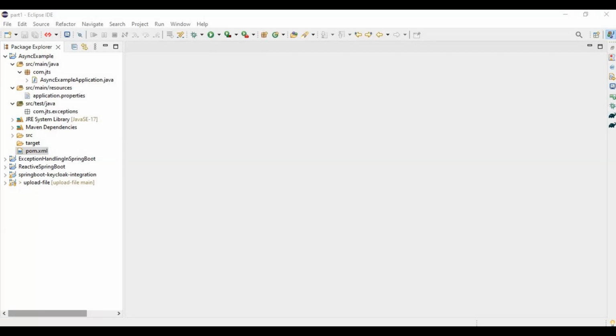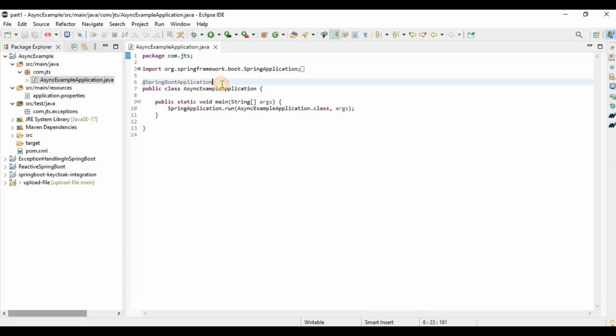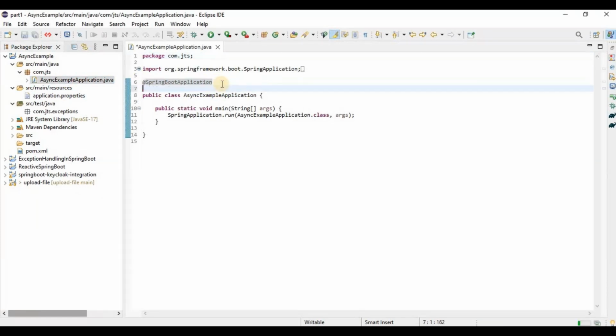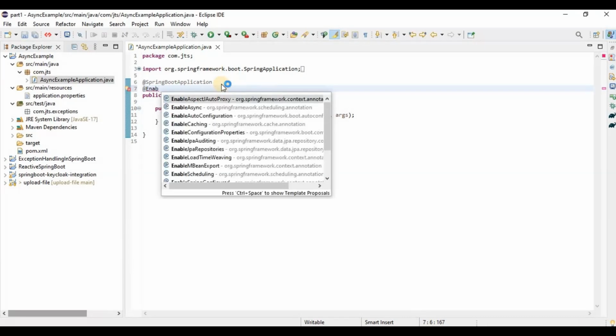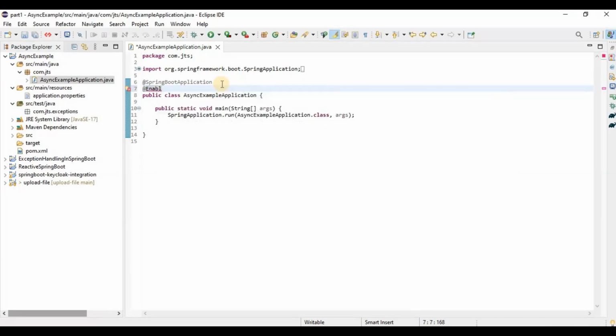But there are certain rules for how we use this @Async annotation. It's not as simple as having one method and directly using the async annotation so that it behaves asynchronously. There are certain rules that we need to follow. First of all, we need to use this annotation either in the configuration class or over here; there is an annotation, @EnableAsync, that I'm showing over here. This annotation we are going to use over here.